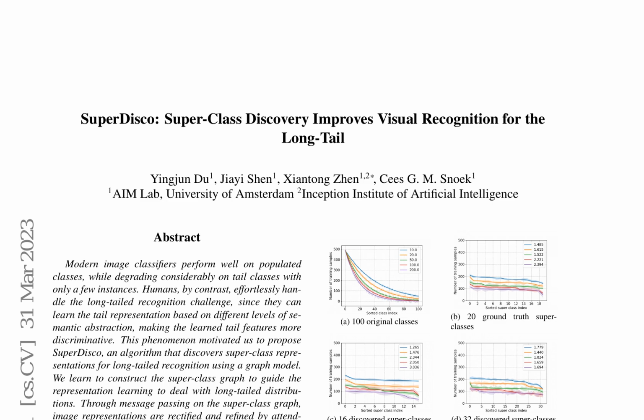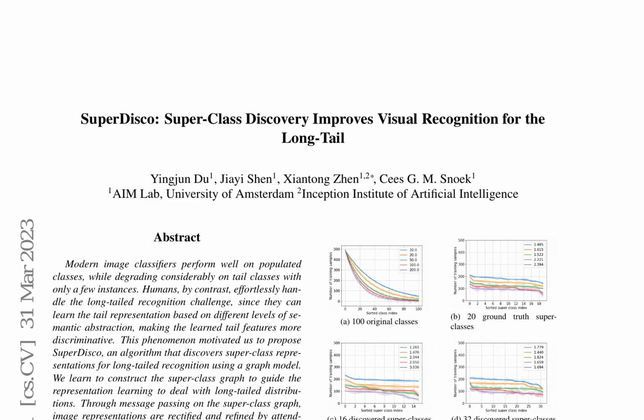The fundamental issue in long-tailed recognition is that head features and tail features are indistinguishable due to the dominance of head data in the feature distribution. However, humans can easily handle long-tailed recognition by leveraging semantic abstractions existing in language to gain better representations of tail objects. This intuition suggests that discovering the semantic hierarchy from the original feature space could be beneficial for improving the representation of tail objects. To address this challenge, the proposed method, SuperDisco, aims to discover the imbalanced superclass space hidden in the original feature representation.